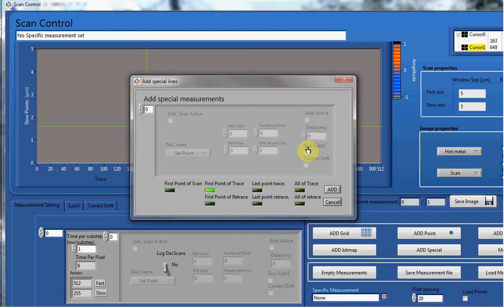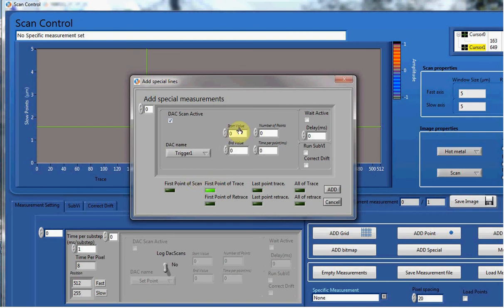So in order to set the values here, you can press on this window and anywhere where you have these small squares. So for example, now we want to send a trigger. So you have to make sure you have DAC scan active checked, and also that you're going to send a trigger out. So you're going to use, let's say, trigger 1 on the DT controller. So we'll choose here trigger 1. You have to make sure you have a BNC connected onto the trigger 1 on the DT controller, and you're going to trigger a certain device.